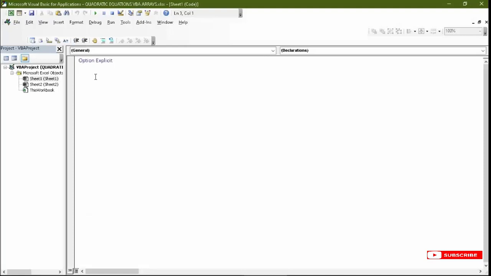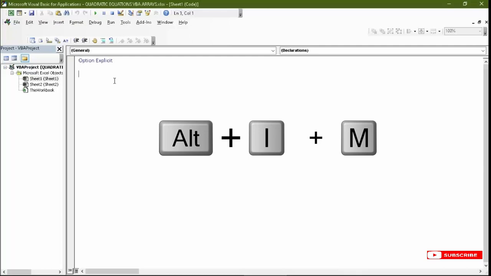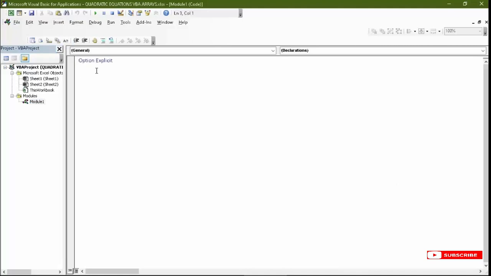In the view code, to get the module, you click here, that is insert module, or you can press Alt-IM and the module is inserted. Then here we shall create a user-defined function, so that is function, and then here we define any variable.